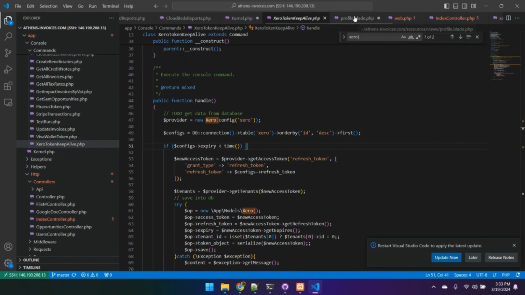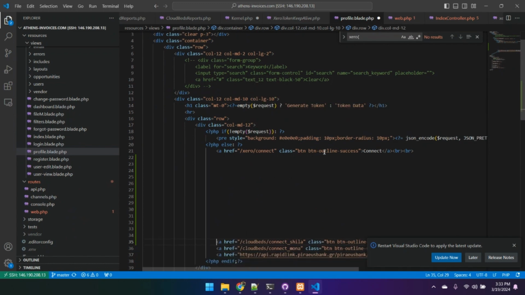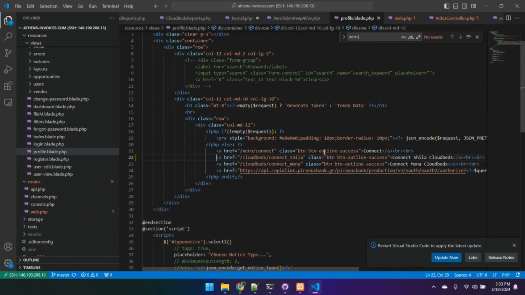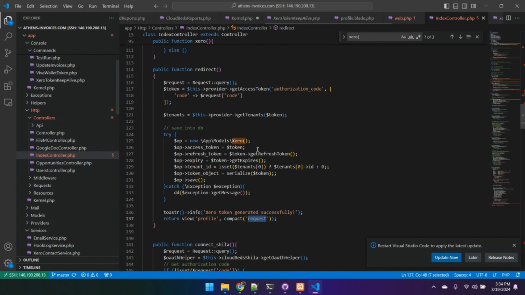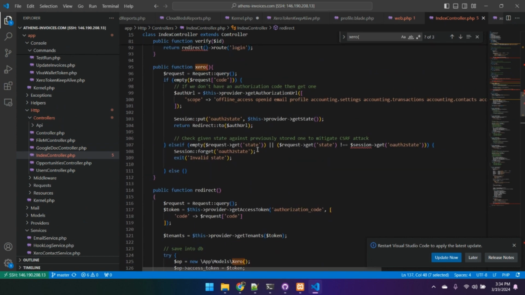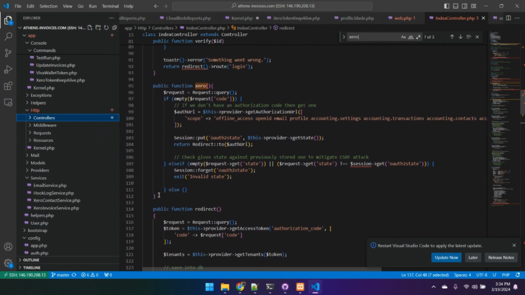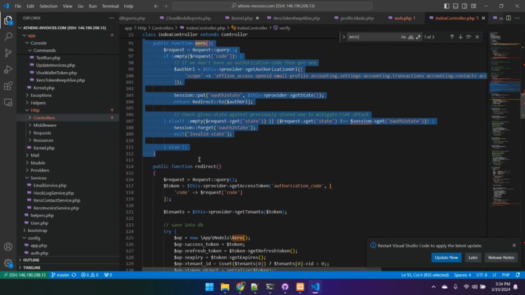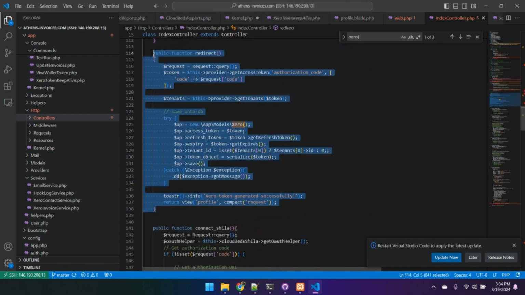So this is one thing. The other thing is how we will integrate the APIs within the system. For that, I'll show you one example that I have done, related to getting the invoices. So you will understand. I think I will provide this code, these functions, in my GitHub repository so that you can easily use these functions.